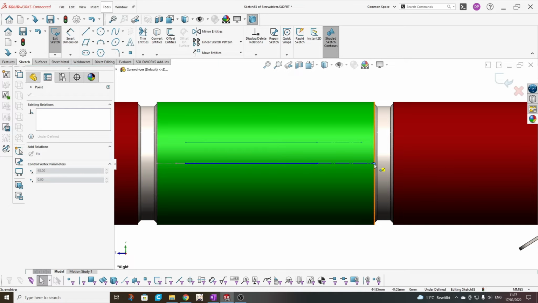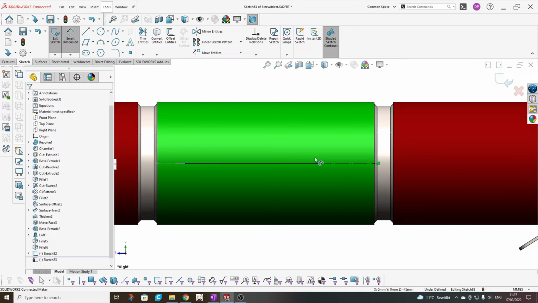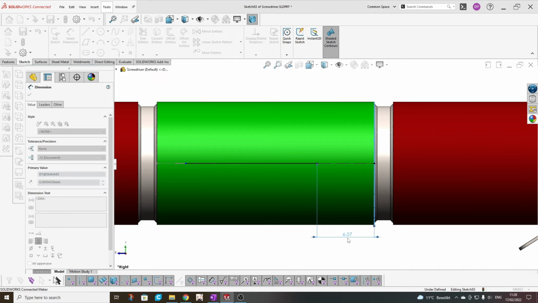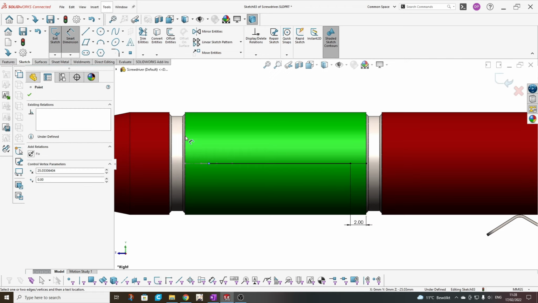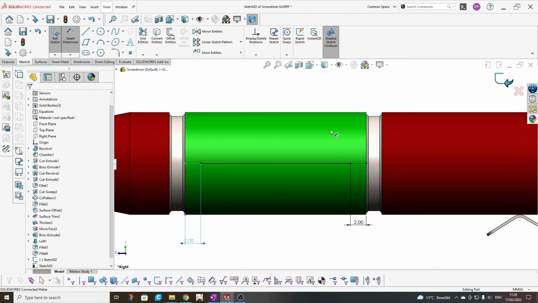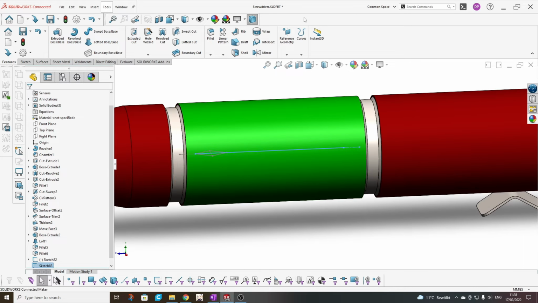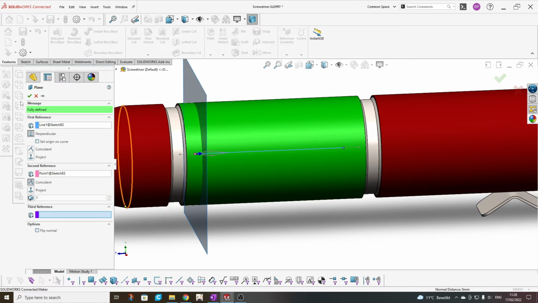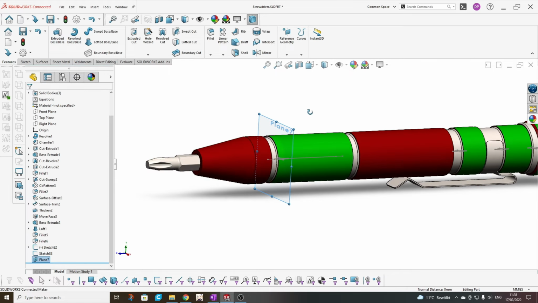The construction line will guide me to the middle. And as I said, I want it on 2 millimeters from 2 ends. Then what I have to do next is add a plane on which will be my profile. I pick the sketch and a point. And then I have my plane.